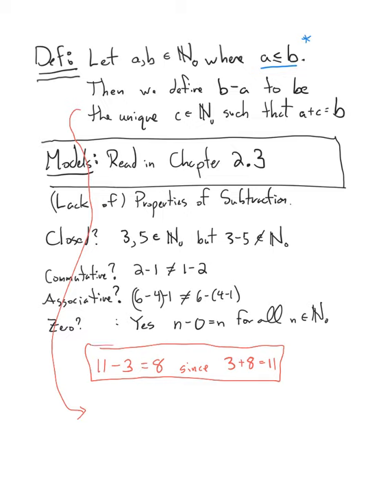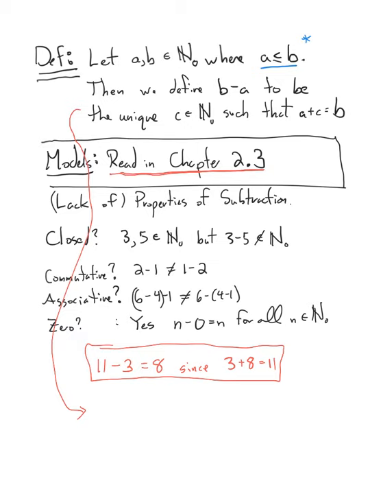I don't want to spend too much time on the idea of models for subtraction. I will say there are at least 4 different models that the book talks about, something like the comparison model, and the takeaway model, and the missing addend model, and the number line model. So it's kind of useful reading those. So I suggest you look in chapter 2.3 and have a read of those models just to see how you can think about subtraction in terms of word problems. So it's a good section for sure.